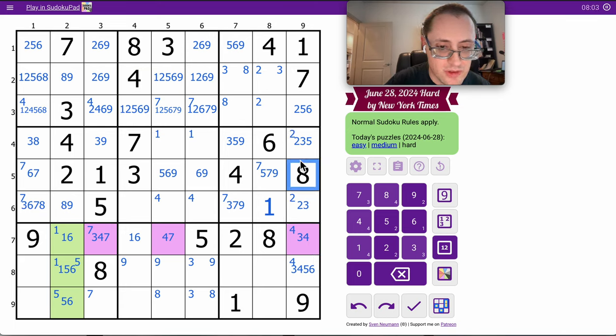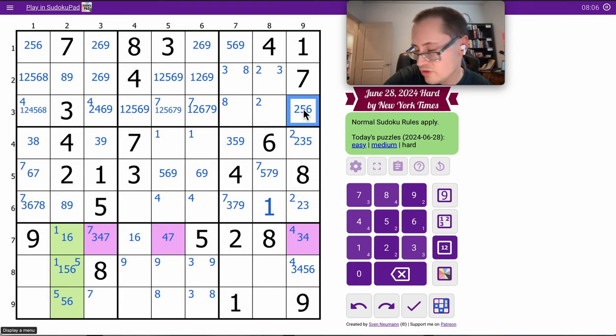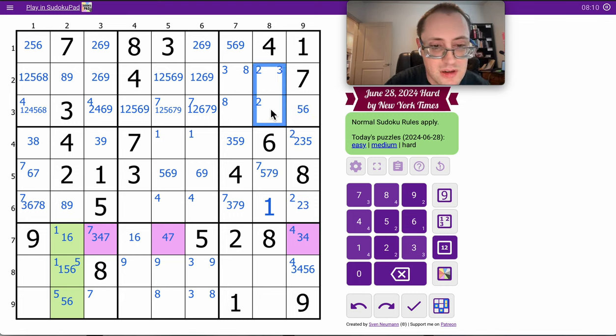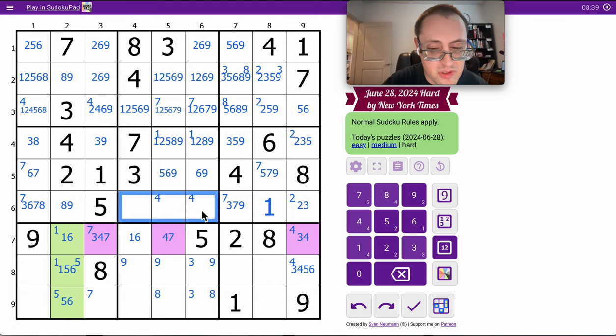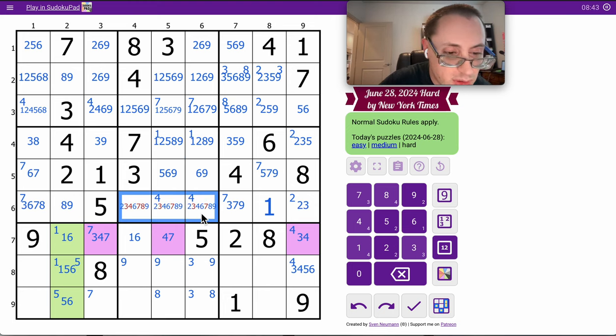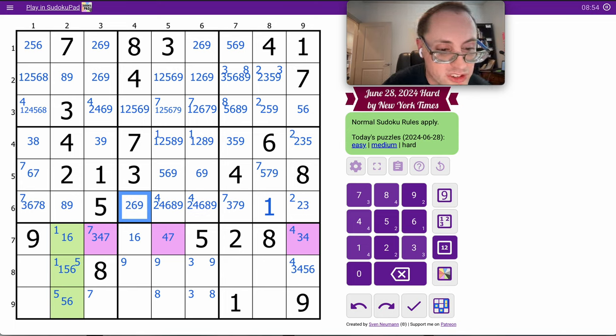Okay, these aren't 2. 2 is one of those spots in the box. 6 and column 9, so that cell is not 2. We know 2 must go there. These aren't 1, 4, and 7. Either of those are 6 or 8. Okay, this in row 4 is not 4, 6, 7. These aren't 1 or 5 in row 6, box 5. All 3 of them see 3, 7, but in different ways. That one sees 2 other digits.